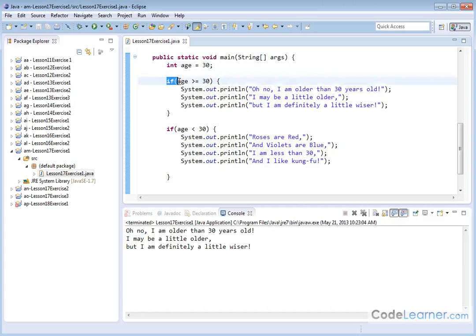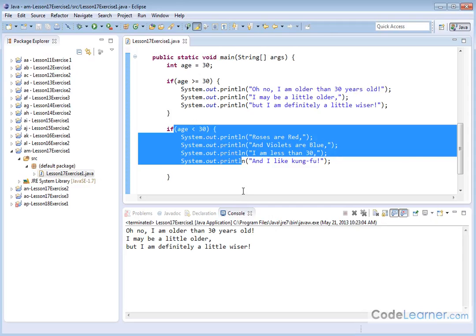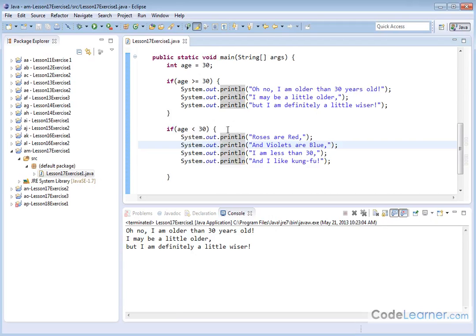And you can see that the first if statement is triggered because here I say if age is greater than or equal to 30. That means this is true. This one says if it's less than 30. Well, if the age is 30, it certainly can't be less than 30. So the bottom line is in this case, this if is valid, and this if evaluates to false. So it's not executed.